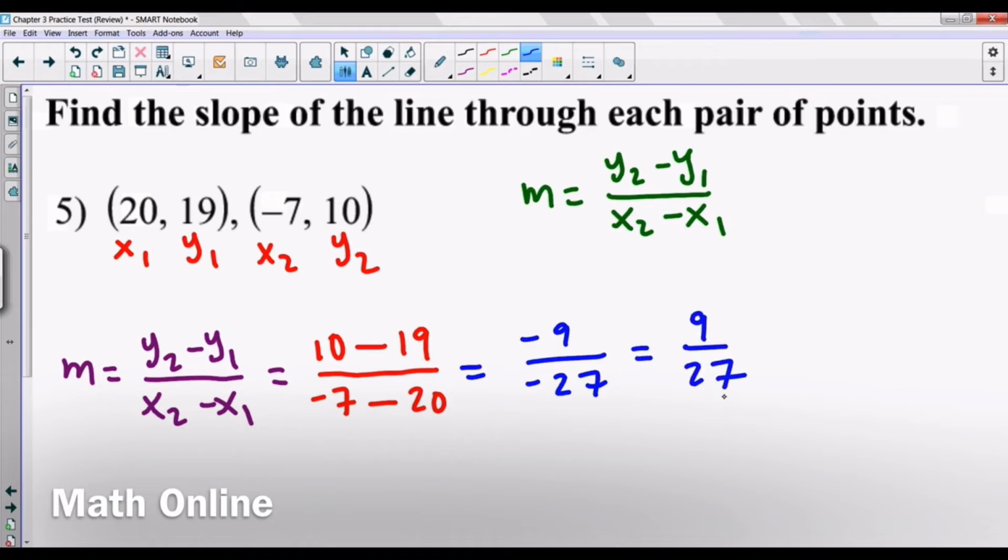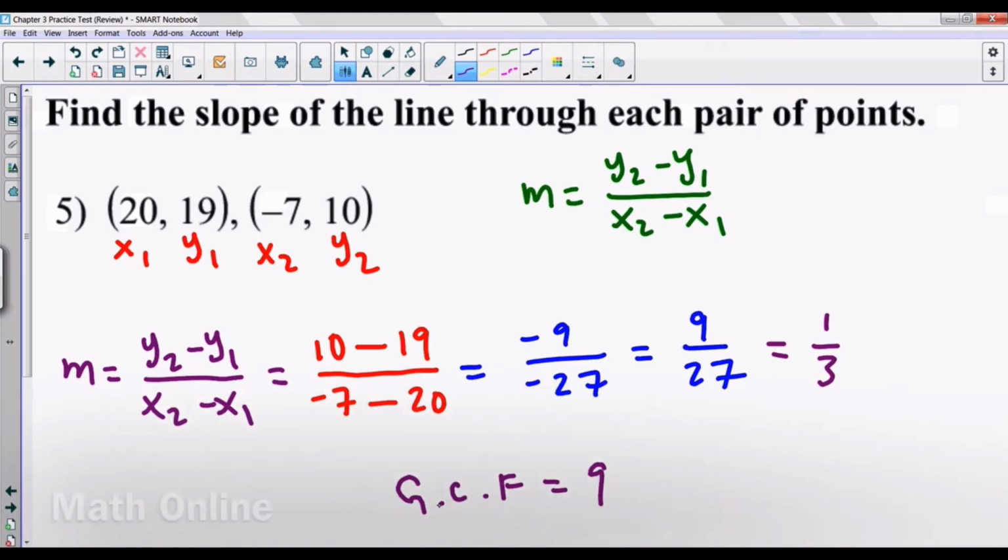And we do have to consider reducing or simplifying fractions. So if you're concerned about simplifying the fractions, do not stress about it. Just go to the calculator that I just showed you and type in the fraction, type in the ratio, type in the slope, and the calculator will reduce the fraction for you. And I'm going to show you that in a second. In a perfect world, though, 9 over 27 can be reduced to 1/3. Why 1/3? Well, the greatest common factor between 9 and 27 is 9. So if you simplify this, 9 over 27 becomes 1/3.